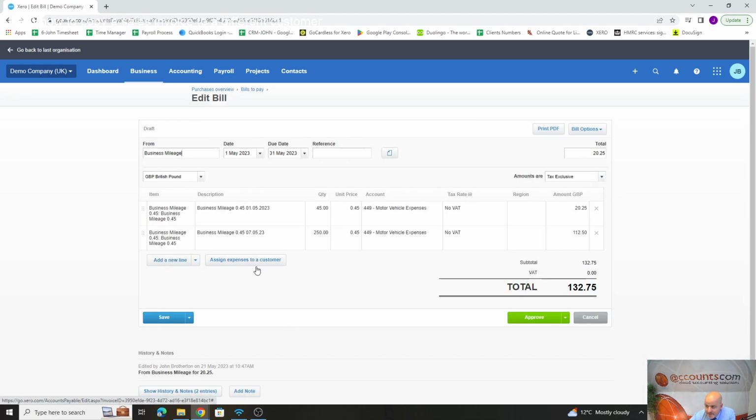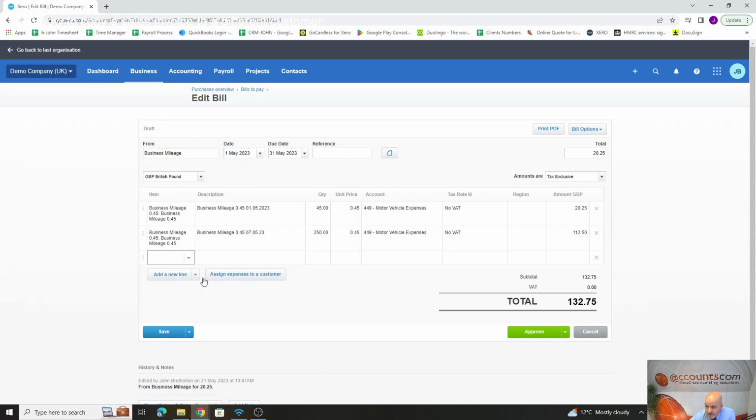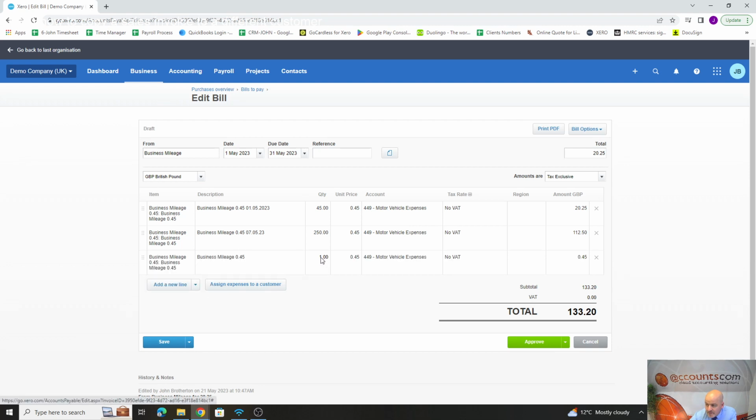So we might go out to see a client, add a new line, business mileage at 45p. It's been a long trip, we've done 523 miles at 45p, save.